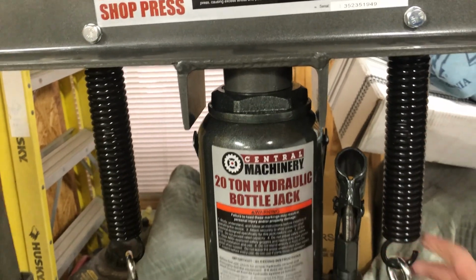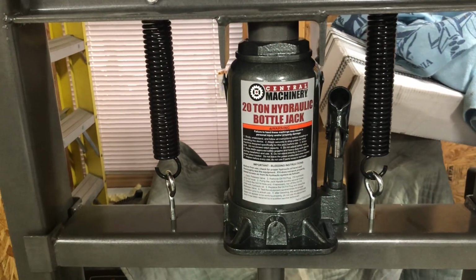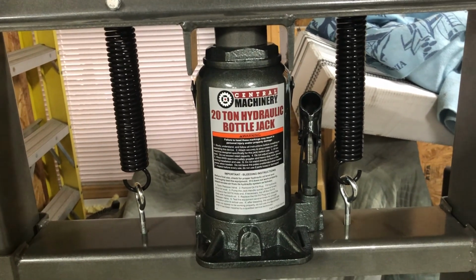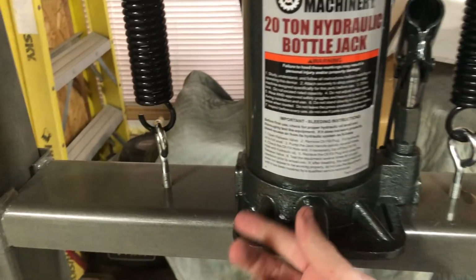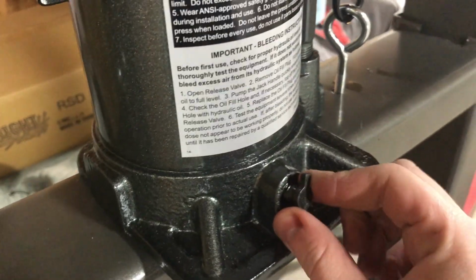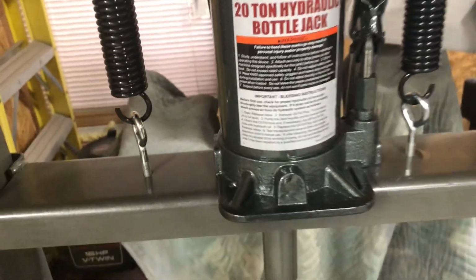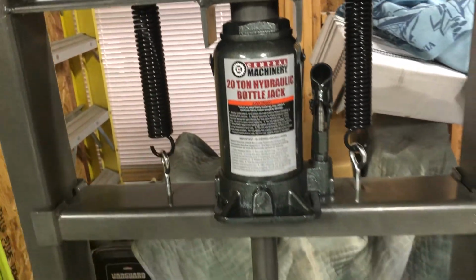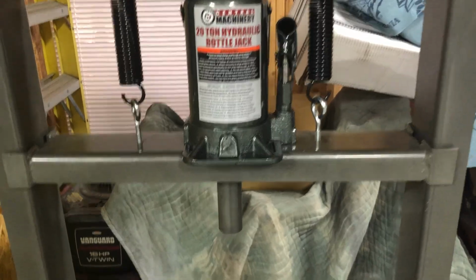What those springs do is when you're done pushing it down to press whatever you're pressing out or pressing in, you release the nozzle on the front of it, which is hard to see because it's painted the same color, but it's right here. You release that. That releases the hydraulic pressure and the springs pull the bottle jack back up to the top of the press.